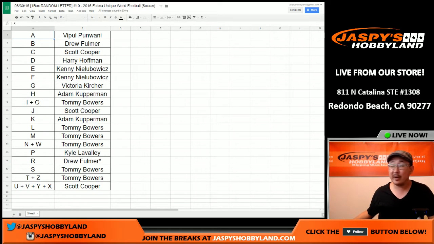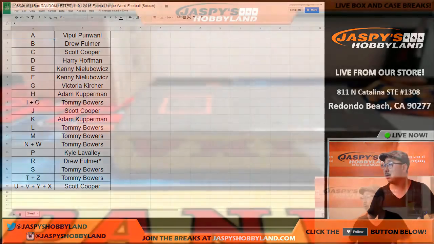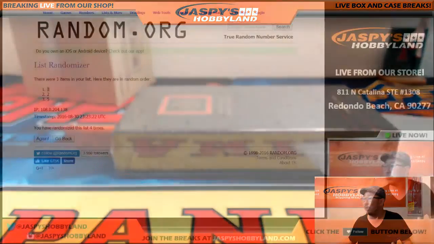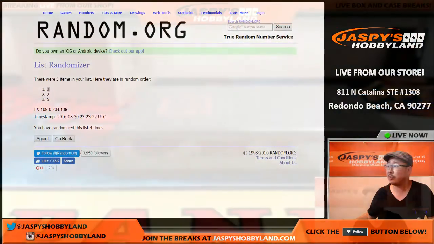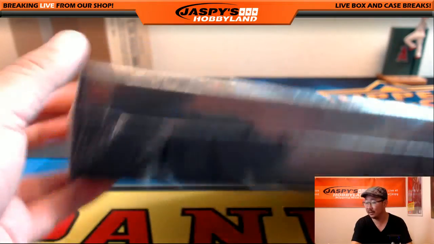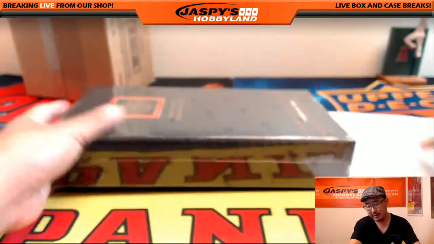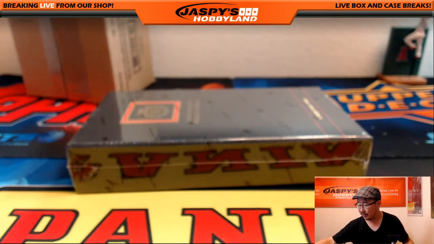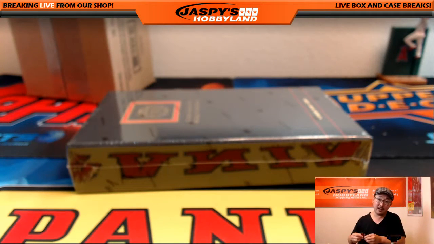Hi, welcome back, everybody. There were no trades, so we're going to do this break. Now, as you remember from just a few moments ago in the video, box three was randomized to the top. So there is box three. Yes, that is a three in my handwriting. And here we go. There's the official list, August 30th, 2016, doing a little Futera soccer. Good luck, everybody.